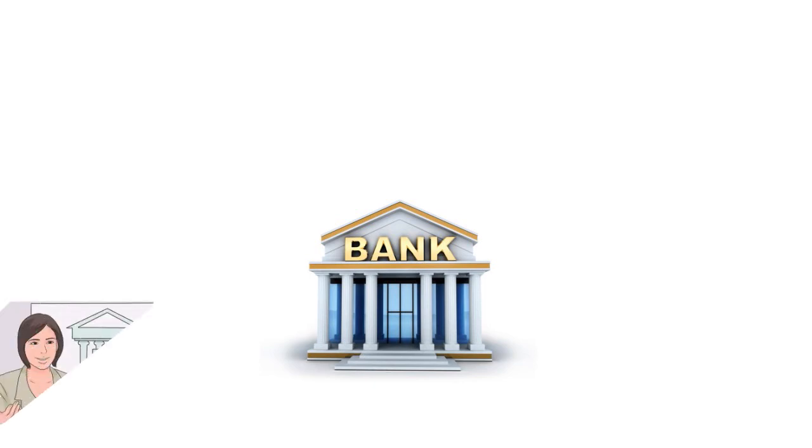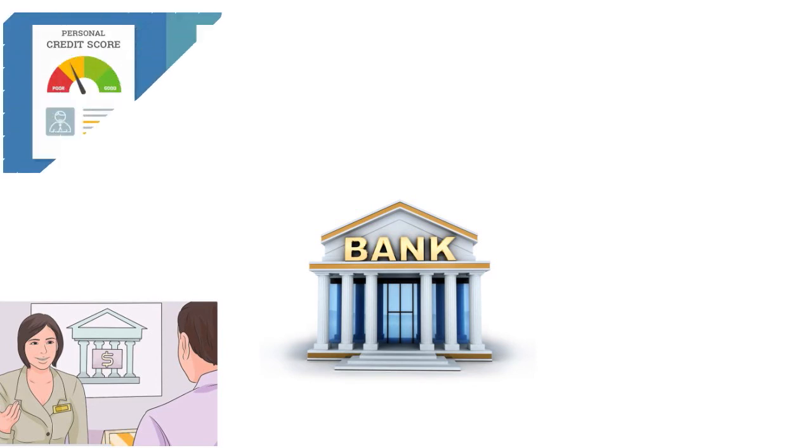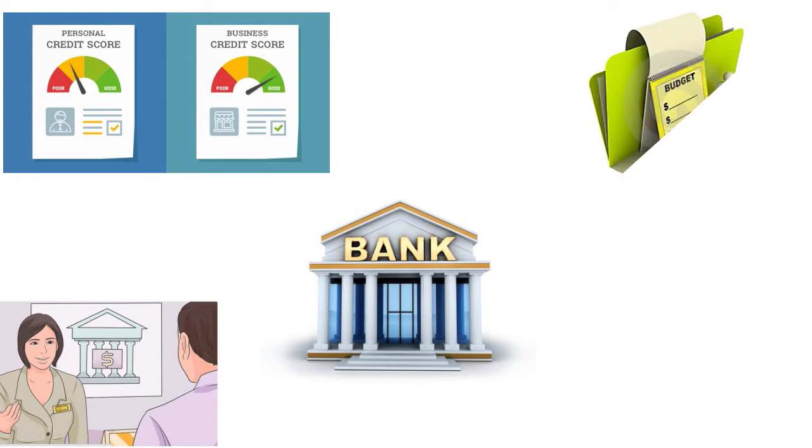The decision will hinge on your current bank. Do you currently bank with TD Bank or Capital One or Wells Fargo? If you do, then it's a lot better just to talk to the bank where you currently have an account, because they already have your transactional history in mind. They know exactly what goes in and out. They could be more likely to approve you, even if you have poor or fair credit, because these kinds of cards pay more attention to the business instead of the personal affairs of the owner.